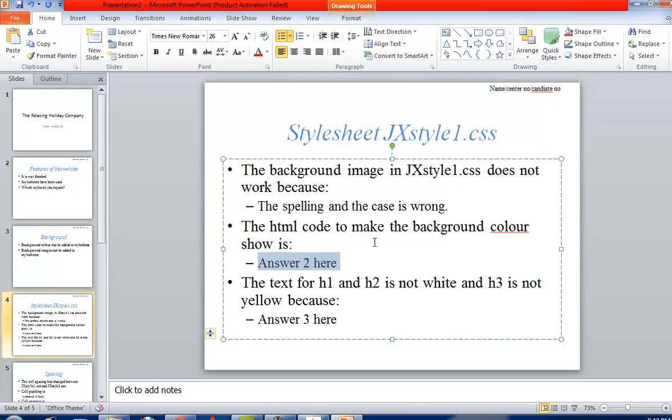The HTML code to make the background is, okay. Well, we can simply type the code. Okay, it's going to be background equals to code, right?